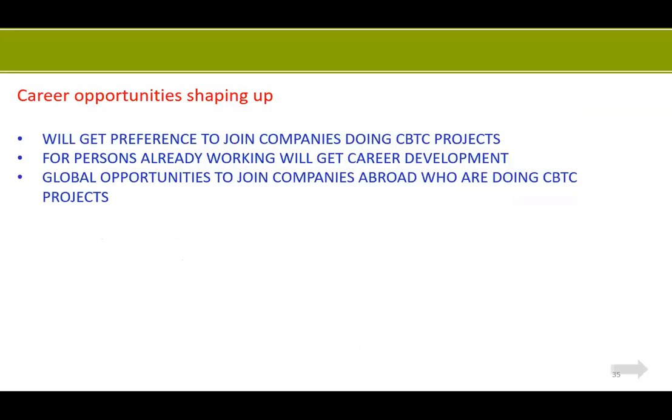Now, you can ask what is the use of myself attending this course? So generally, the present practice is that almost all the metros are now being converted into CBTC working, communication-based train control system. So suppose you are a beginner and you have a liking to join the railway industry, and if you attend our trainings on CBTC, in the interview, if you are called, you can tell about your knowledge in CBTC. Those companies who are doing the metro projects will have a preference for you for appointment or posting in case you have this knowledge. And working in metros is a very good opportunity for people who want to start their career.